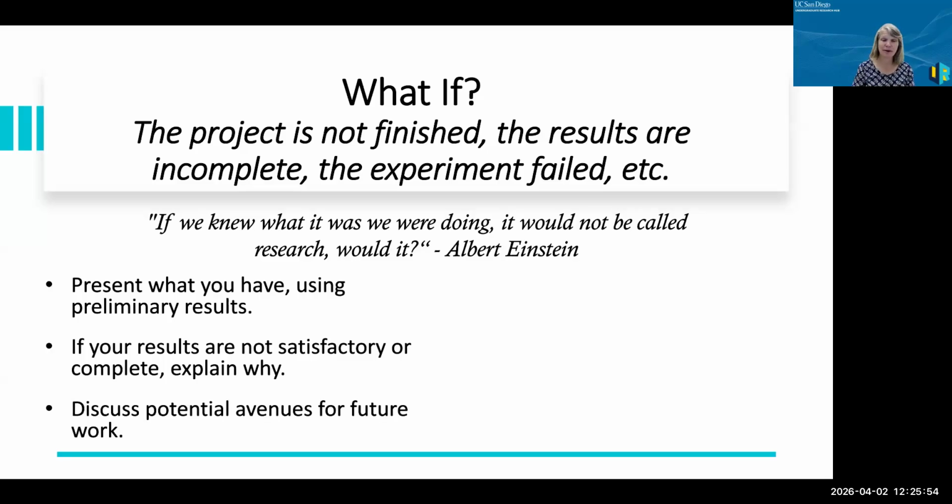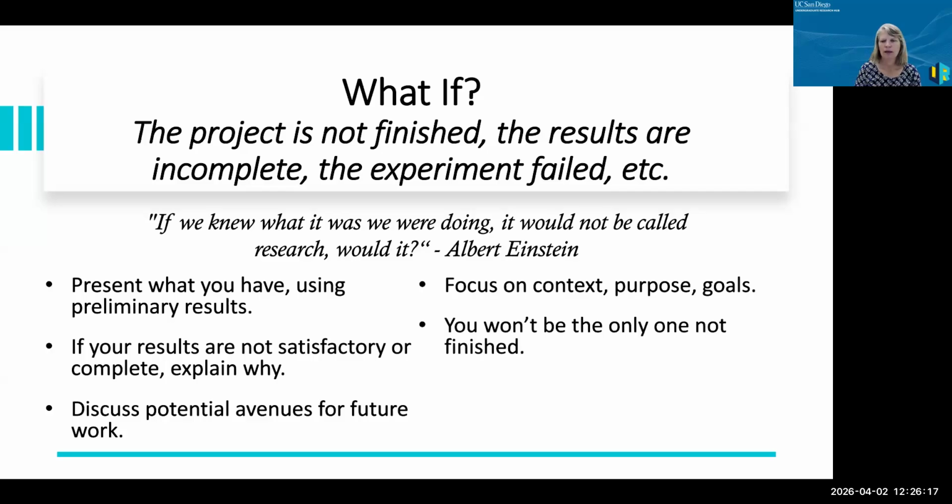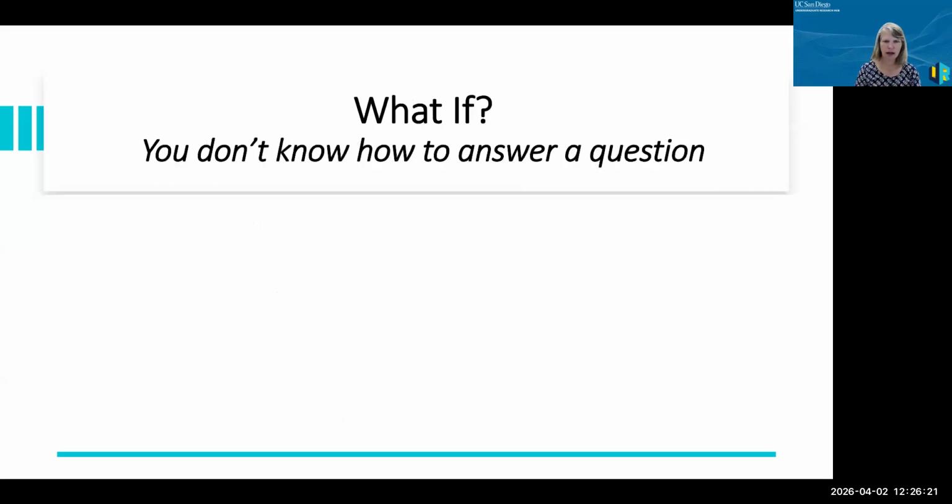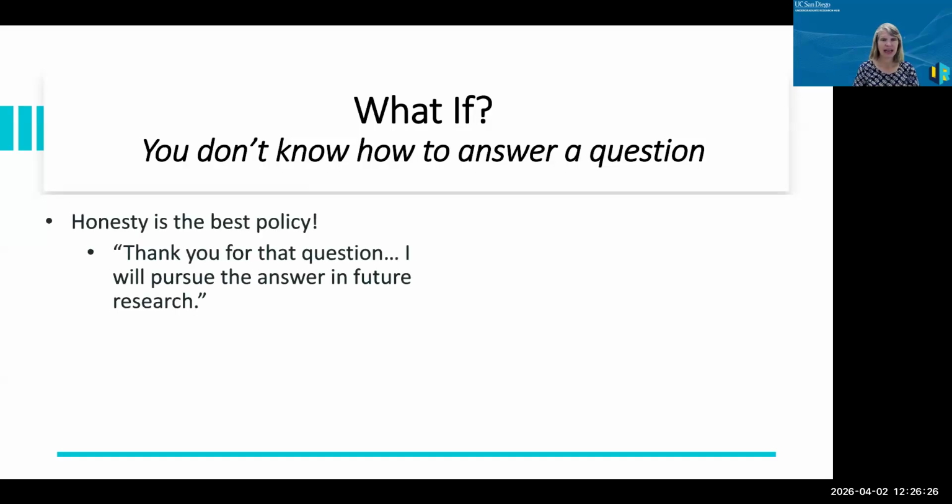This is a great time to talk about potential avenues for future work. So, we found that we have these really conflicting results and we think it might be due to such and such. So that's one thing that we want to work on next, is designing a study that would help us pull that apart. Focus on the context, the purpose, the goals, focus on this big picture of what the study was designed to help you answer. I can guarantee you will not be the only one who's not finished. And if somebody asks a question and you don't know how to answer it, it's fine to say, oh, thank you for that question.